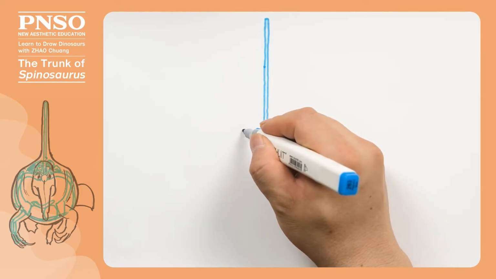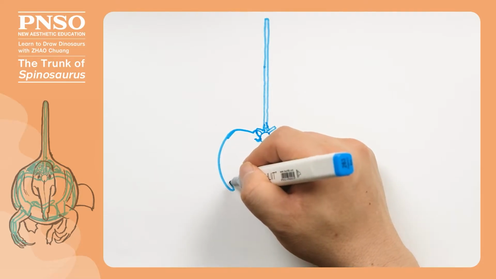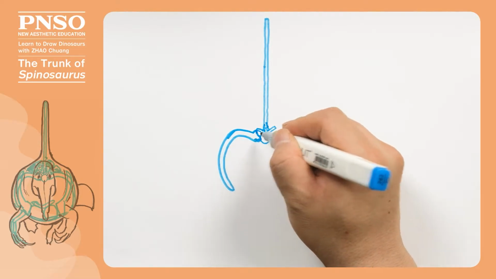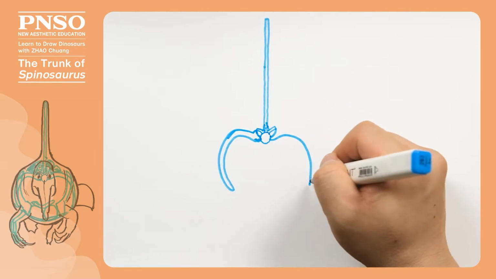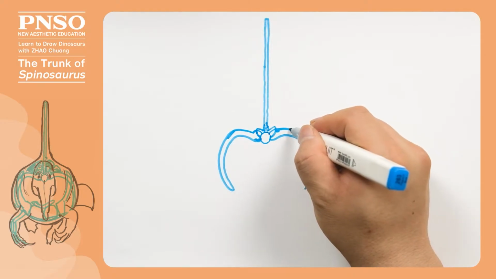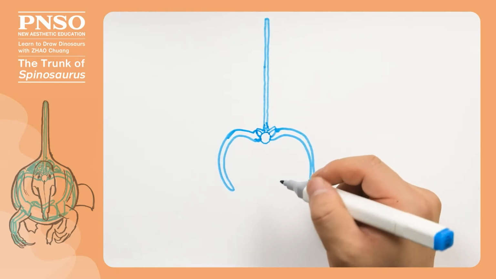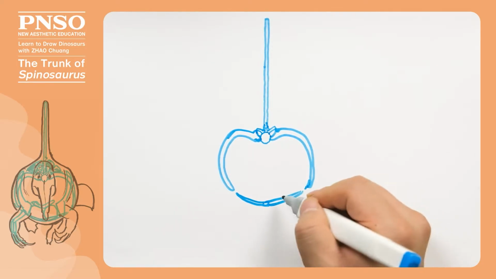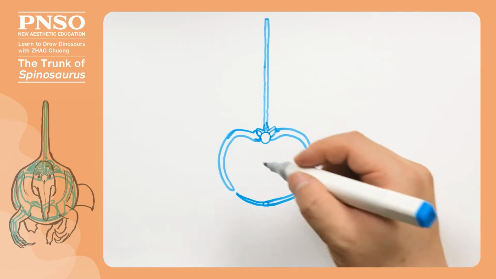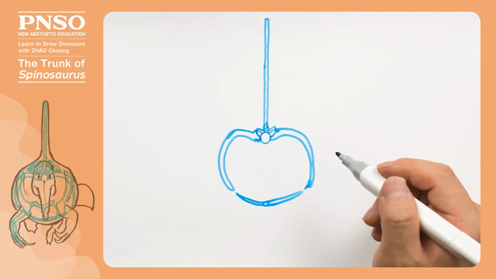Its rib was shaped like an arch, and so was the rib on this side, which gave the Spinosaurus a very broad trunk. The abdominal ribs were attached to the sides of its trunk, which made its body quite flat, resembling that of crocodiles. But when muscles were taken into account, its trunk would look different.